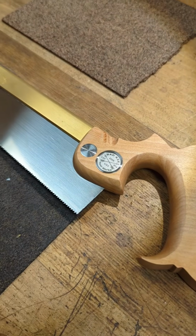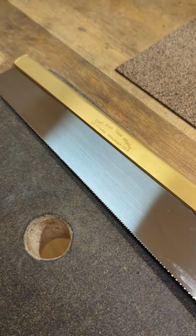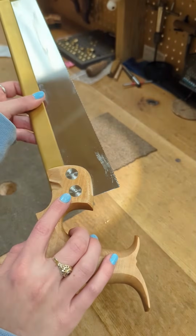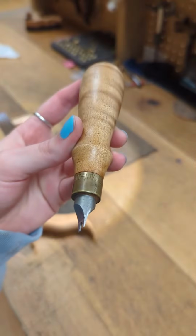Now that we've covered how to do minor back adjustments, let's go over major back adjustments where the back is bottomed out on the plate. This time we're going to start by removing the handle first. This dovetail has split nut fasteners, so I'm going to be using a number 2 Lie-Nielsen split nut screwdriver to unscrew them.